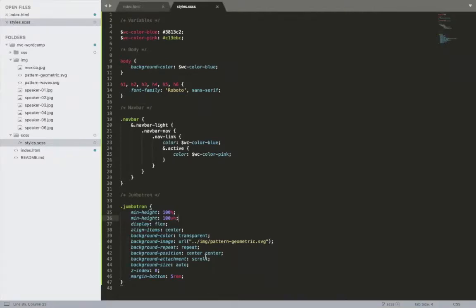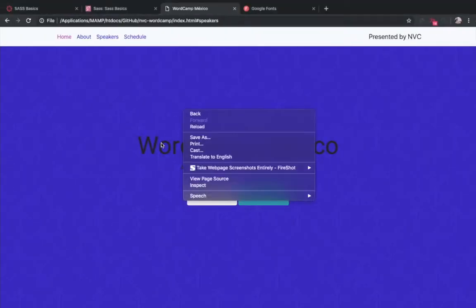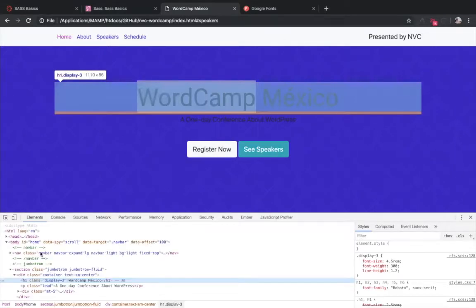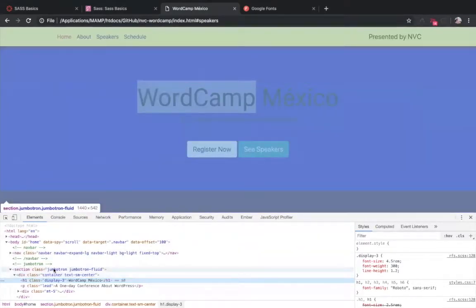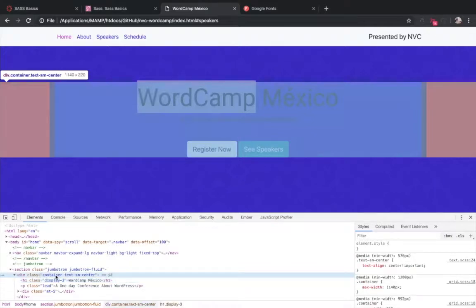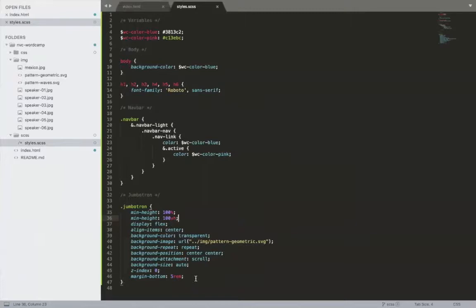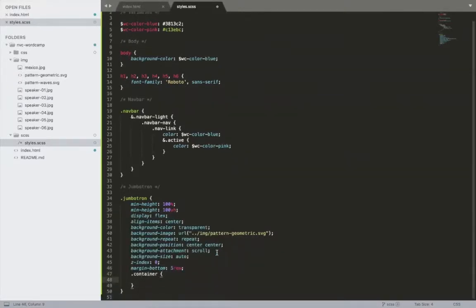All right. So the next thing I'm gonna target in this Jumbotron is the container. So I have my Jumbotron and then I have my container element here. So I'm gonna nest that in there. And what I'm gonna do is actually add a layer to it. So I'm gonna say z-index 1.